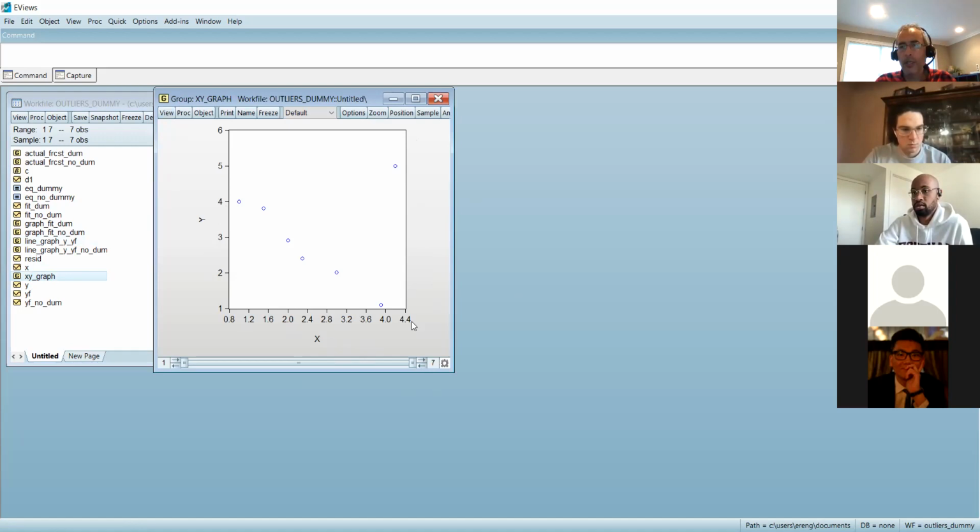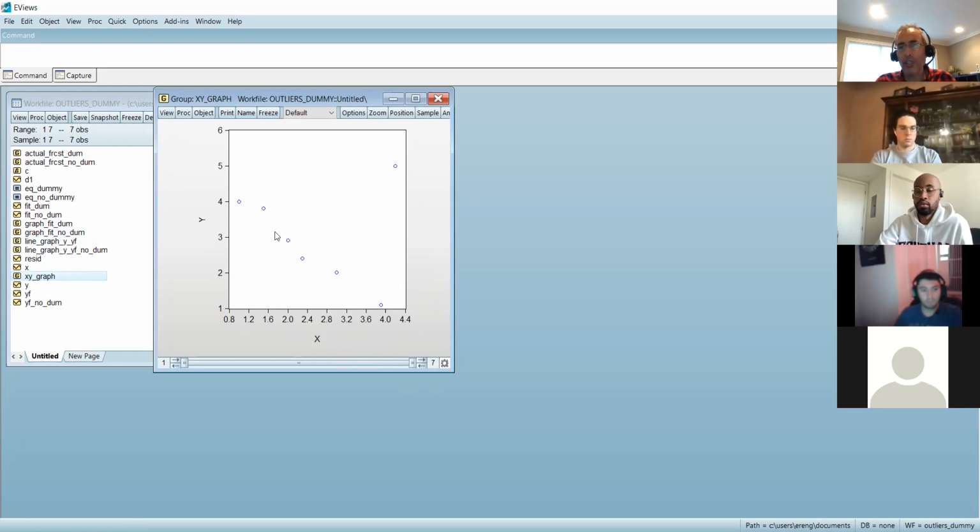There's a negative correlation between X and Y. Yes, there is a negative correlation between X and Y. Yeah, that's correct. There's an outlier. There is a dot that goes far away from the norm. You see that? All these points are around this part here, negatively correlated, but there is this one that is very far away. So this implies that perhaps I have some issues here. And let's take a look at what happens if you simply decide to run the regression.